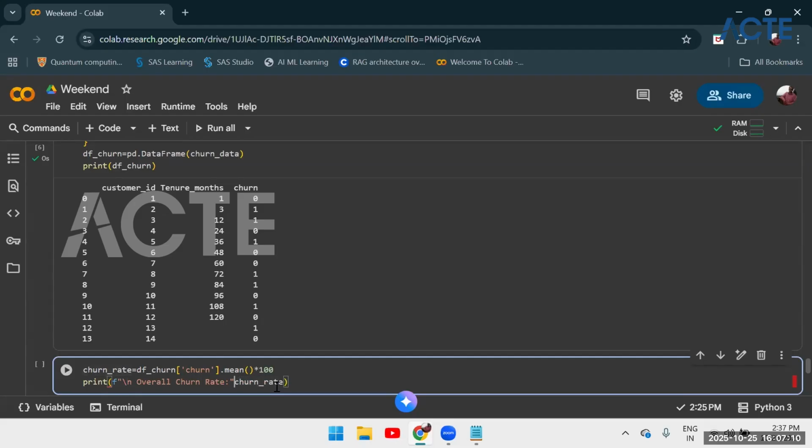Always keep this in mind: whenever you want to display a value within a particular quoted string, you cannot directly display that value. You have to use special characters. For example, when there is a bracket here, you cannot directly use that. You have to tell Python that this is not my usual character, it is going to be something special. I'm just trying to search where this flower bracket is on my keyboard.